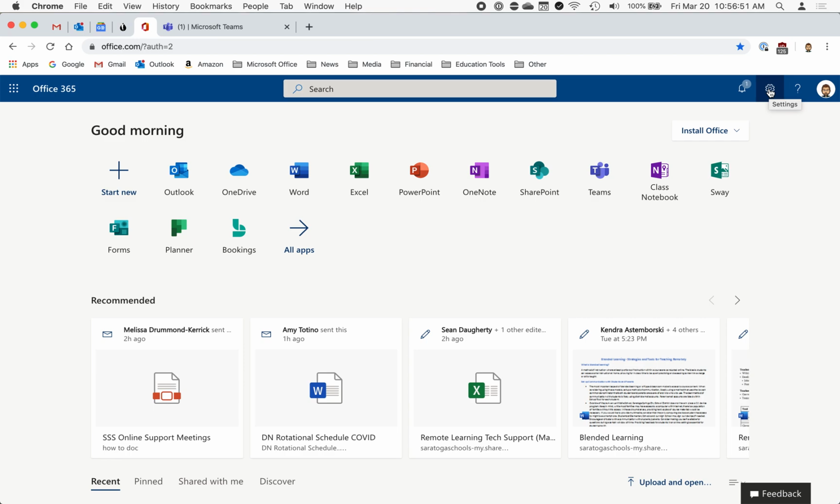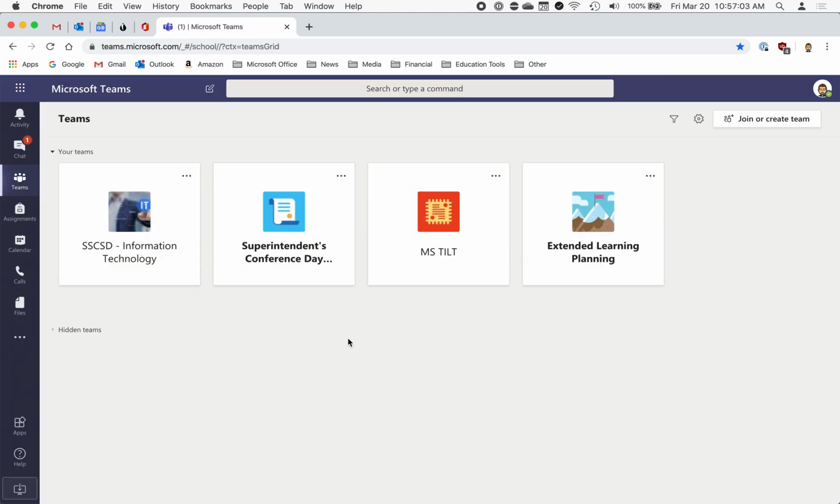So first thing you're going to want to do is go into Office 365. Just a quick note though, it will only work within Google Chrome. So now that I'm presented with the Office 365 interface, I'm going to go ahead and click on Teams. And this is what you will see when it eventually pops up. Microsoft Teams is a pretty heavy web application, so don't be alarmed if it takes 5 to 10 seconds or so for it to load up.